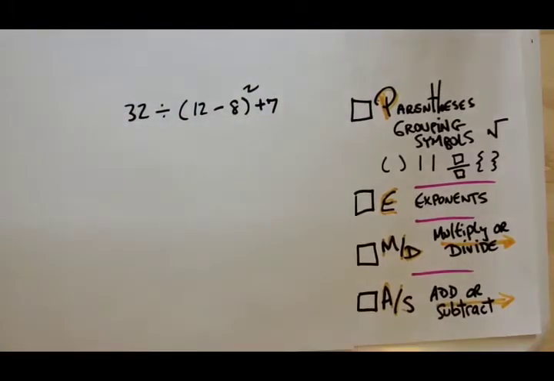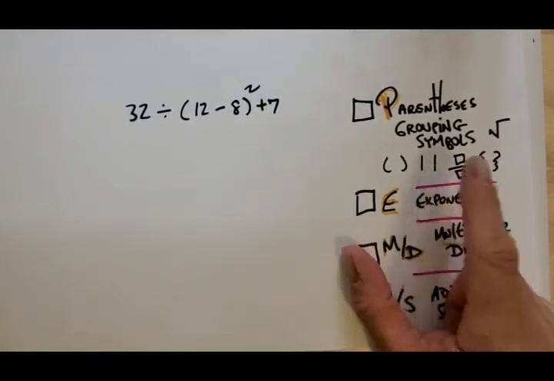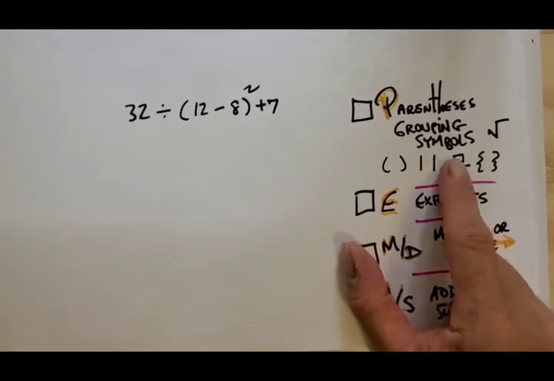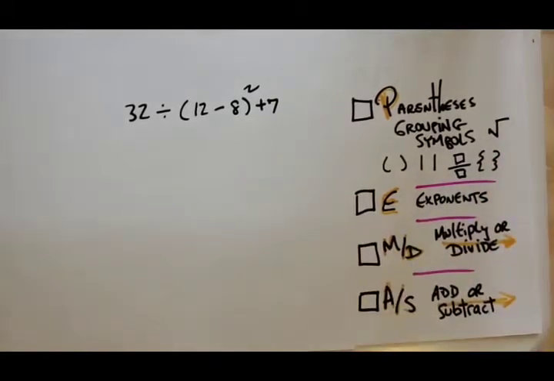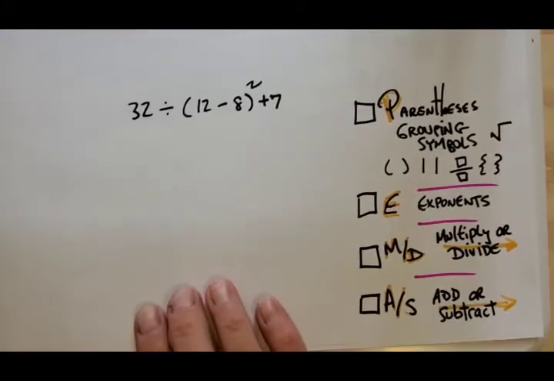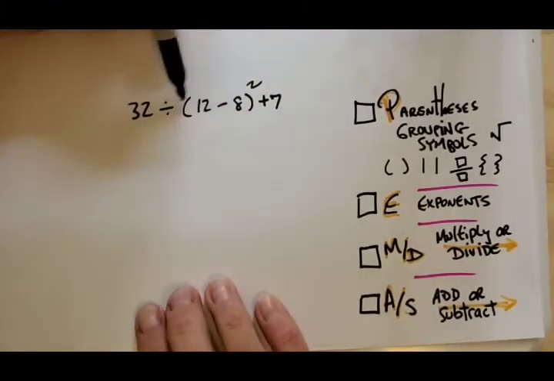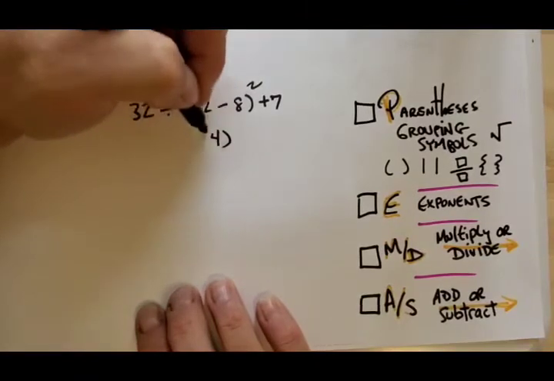Okay? Again, just a quick checklist. Parentheses are more than just parentheses. They're just grouping symbols. So it could be absolute value bars. Sometimes you might even refer to it as the division symbol. Brackets, could even be a radical. Okay, so there are more things out there than you've been exposed to at this point. So I'm checking for parentheses, and obviously we have these. So I'm going to complete what's within those first.